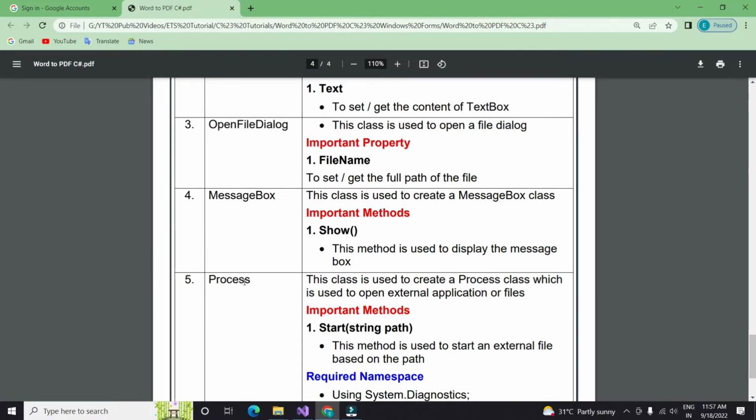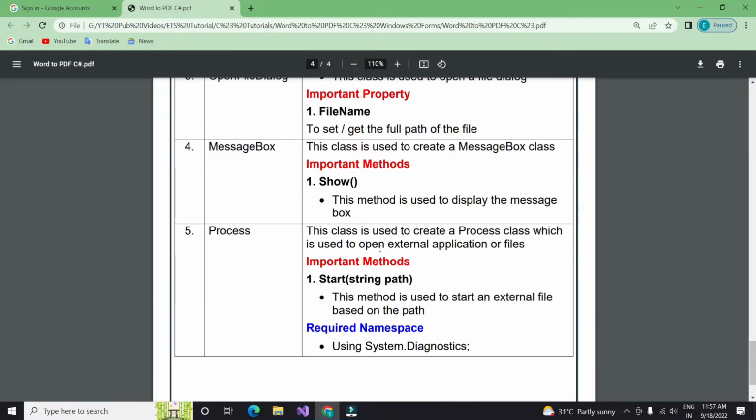The fifth one is the Process class. Actually it is an optional class. If you want, you can use it, otherwise you can leave it. But why I am using the Process class is, if you want to show the PDF file programmatically, that is automatically, you can use the Process class. It is used to start external applications or built-in files like a Word document, Notepad, PDF files, or any other file you want to open.